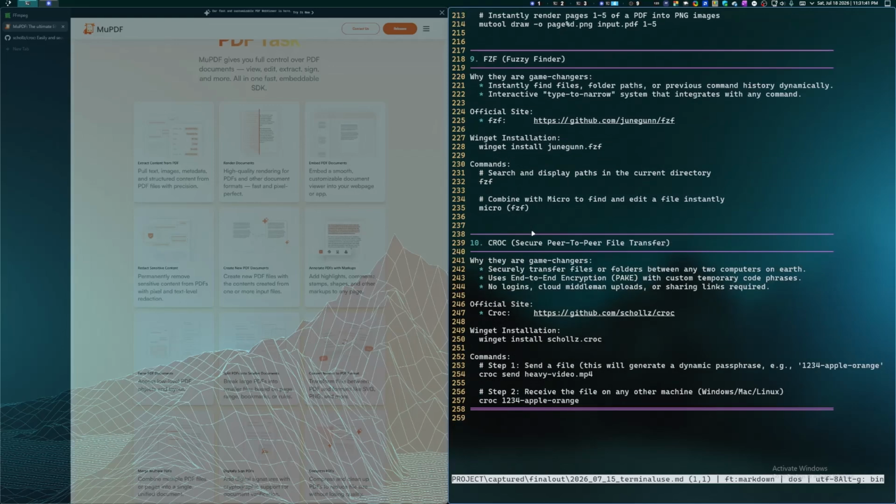And the last one is Croc. What does that do? Let's say you want to share any file. How do you do that? You share it through maybe email or upload it to your drive, then share the link. But let's say the file is too heavy or too big and you don't want to waste your cloud storage, so you want to share it in real time. Let's say you're uploading and the other person is downloading at the same time, so that there is no in-between server that's going to stop you. So this is the solution for you.